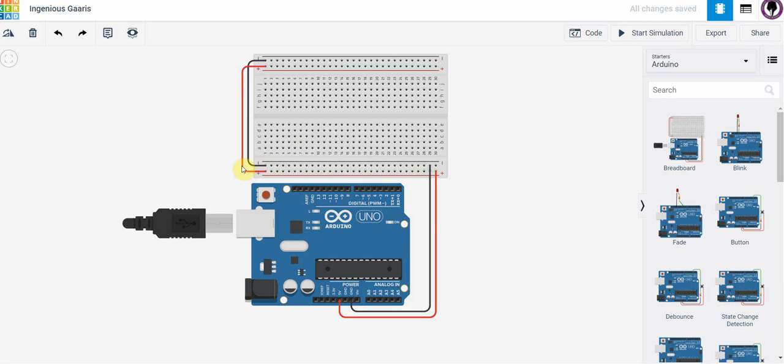Notice that they've connected the positive power rails together with a wire here. They've connected the ground side power rails together here too. That's always a good habit. So you can use the power rails and ground rails on both sides of this board.